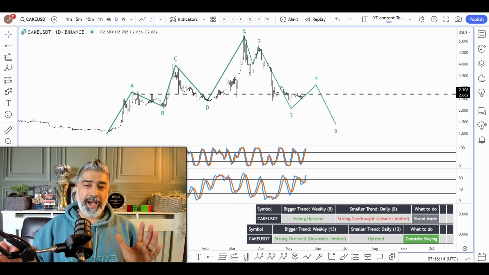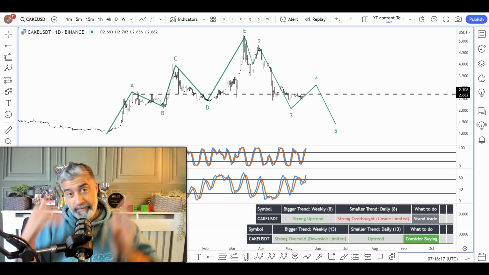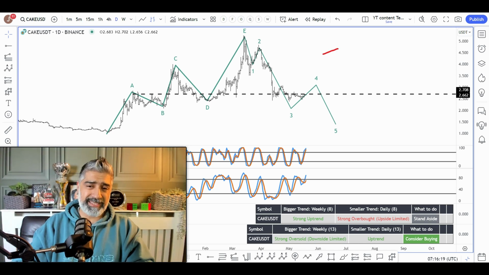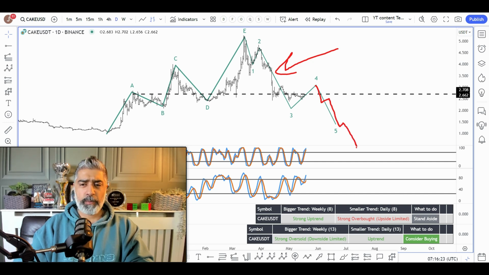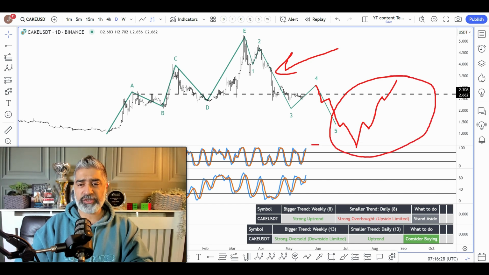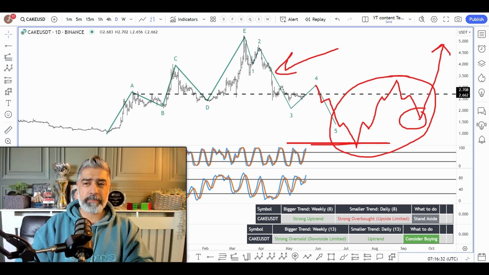Now, how do we identify the end of a major move to the downside? Well, if it is a 5-wave move, and especially if this last part moves in a 5-wave structure, we could wait for the first 5-wave move up, and this would be a strong confirmation that the low is in, and then we can wait for the first pullback, and this will be a nice buying opportunity.